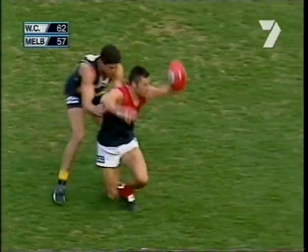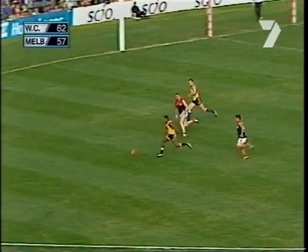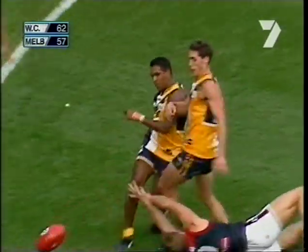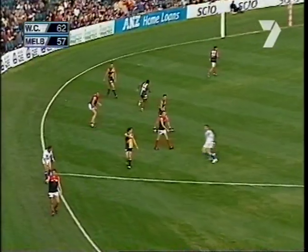Liancelli, good recovery to take the mark. He was off balance. One of their prime midfielders when he's going. Scrappy old kick. They might need a lucky bounce here, the Demons. They don't get it. Rapunda had a swing and a miss in the end. He was trying to get it out of bounds. Farmer wrapped them up, but not enough. Rapunda goes out on the full.